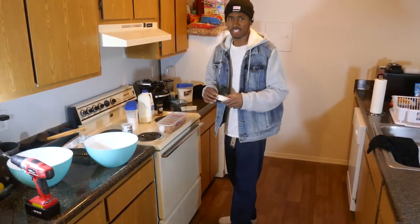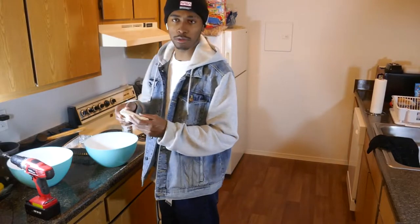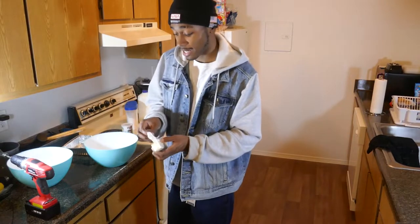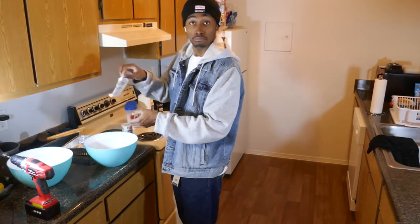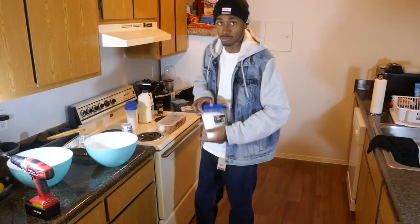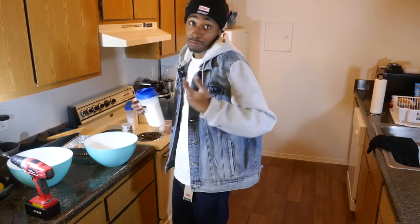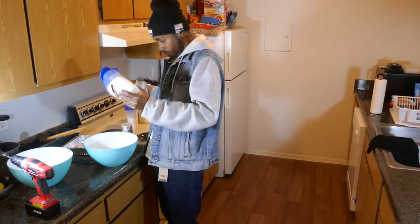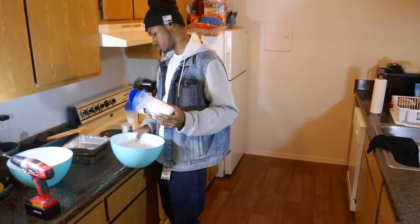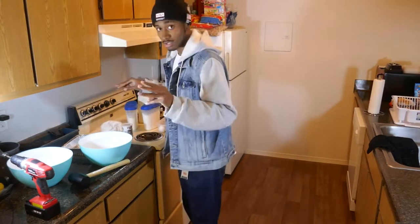So next, you're gonna want some butter, stick of butter. They said do like 1/4 cup of a butter, but the hell is all that? We about to just throw the whole thing in it. Okay? Look. Boom. Then you want your sugar. You want some sugar, right? You want some sugar. Now, this is dessert, so it gotta be sweet to the tummy. So, then you want 1 egg.